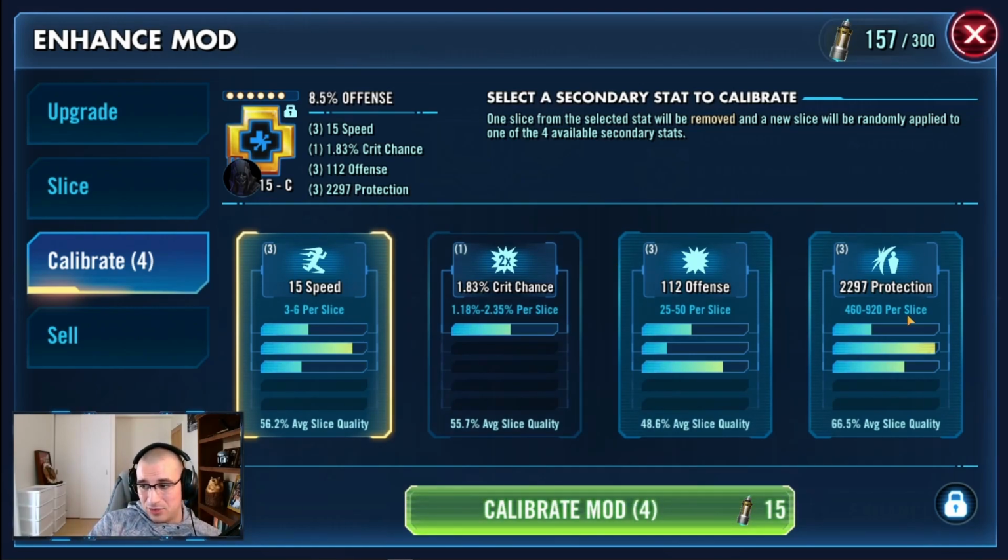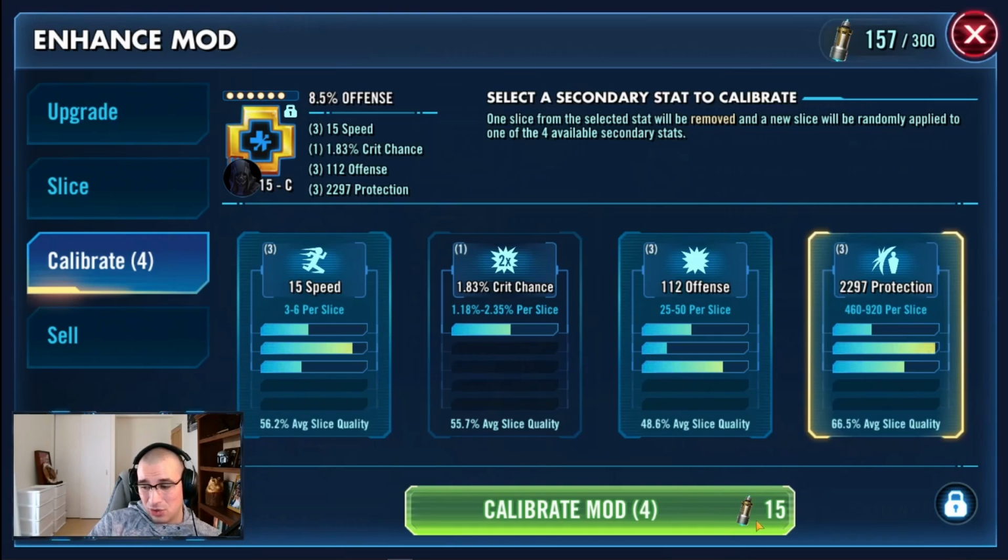So what is worth it is using low cost, so the first or second calibrations for these where it's 15 or 25, and calibrating some flat stats and trying to hit speed. That is worth the effort, because you have a 25% chance of landing into speed. And if you land anything into speed, even if it's +3, I would rather have an 18 speed mod than a 15 speed mod, and that benefits the mod.